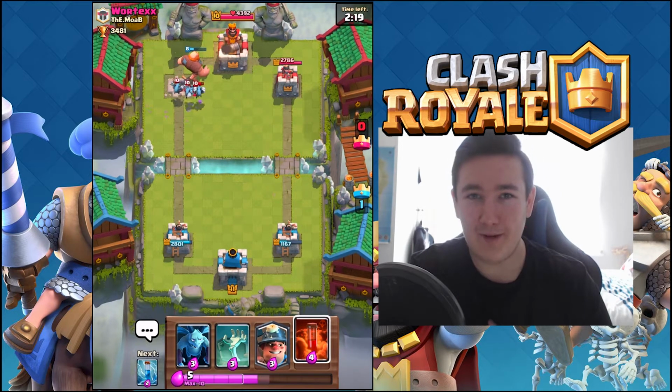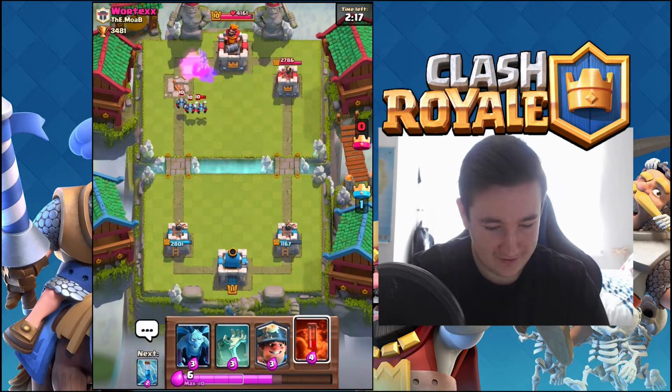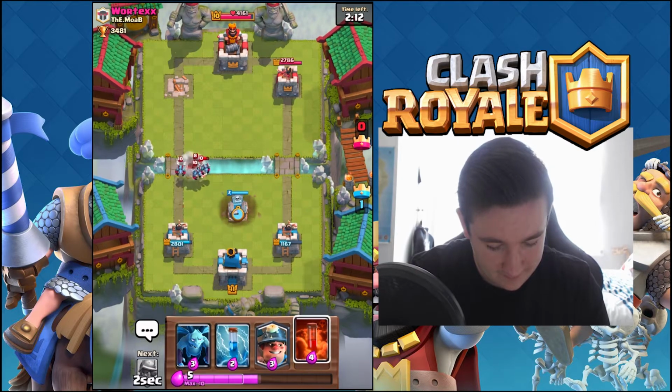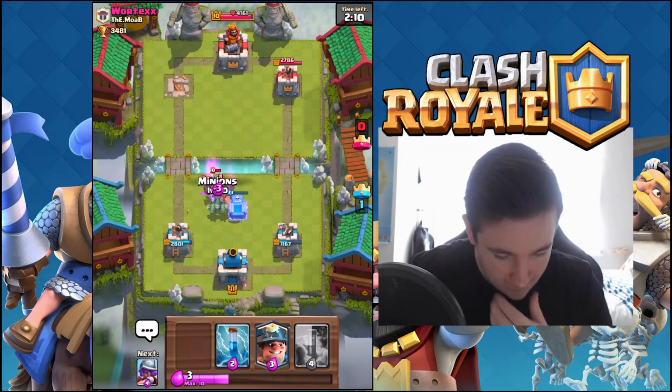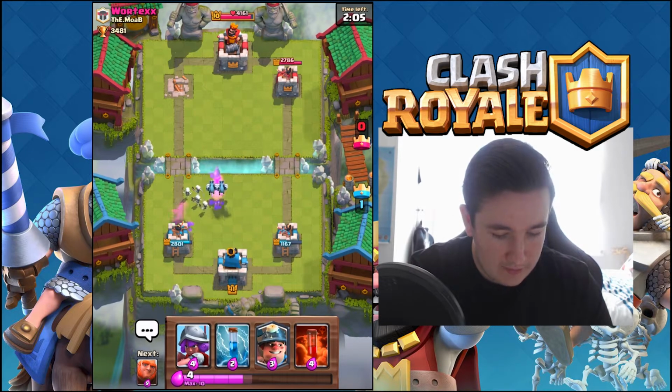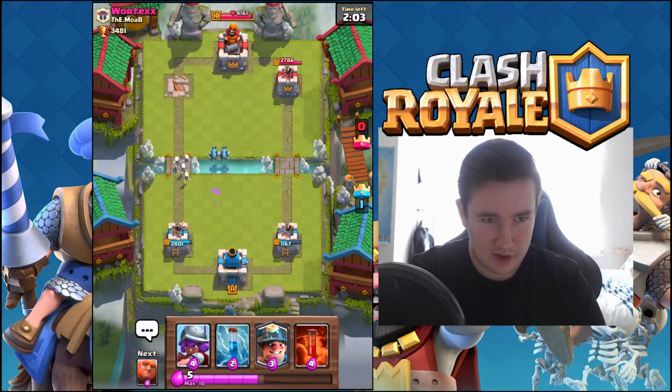Oh my gosh, my heart is beating. Oh, that makes my day. I'm gonna deploy the minions there just to tank that hog rider. The skeleton should get distracted by the minion, but I don't think it will work.